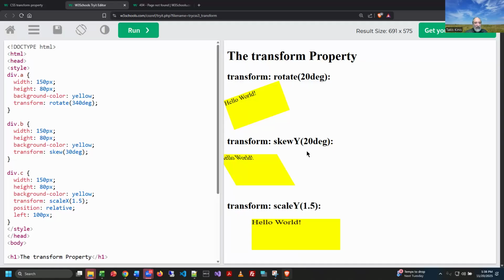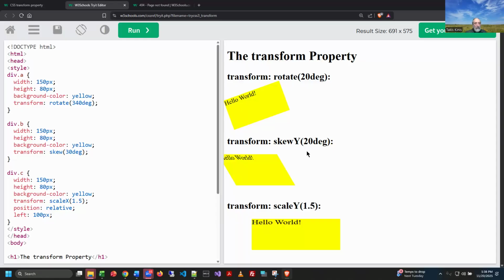Now, where I think this is pretty helpful is not necessarily to make stuff look ugly, because you notice when you do a skew and a scale on one of the axes, it does stretch the content. So if you have a picture in there or words in there, it can make them look really bad, right?